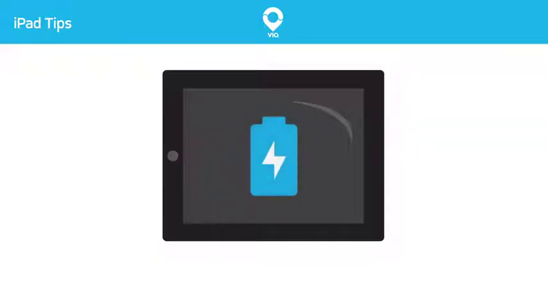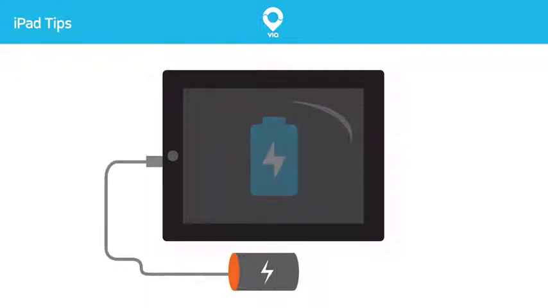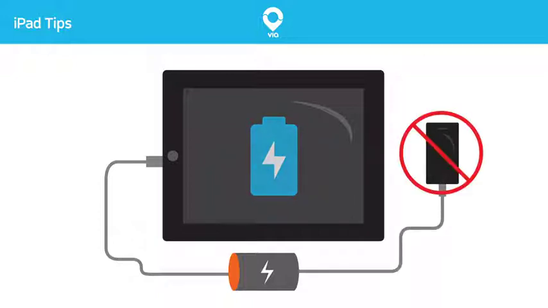In order to maximize my earnings while providing services on the VIA platform, it is important that my iPad is always fully charged. When driving, I always make sure my iPad is plugged in and charging. The iPad is a large electronic device and demands more power than a smartphone, so USB plugs with low power ratings built for iPhones are not sufficient. I make sure my plug is rated for iPads or is rated for 10 to 12 watts to ensure the iPad will charge. Also, I make sure no other devices are connected, which will draw away power from the iPad.